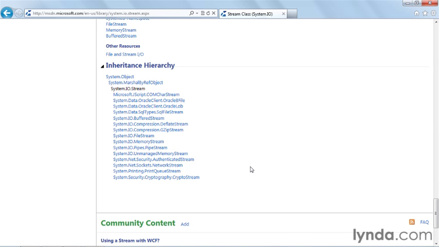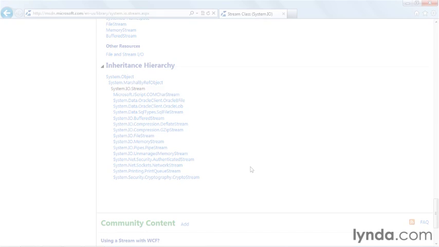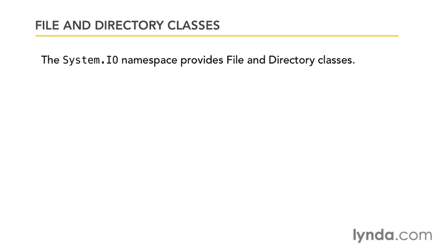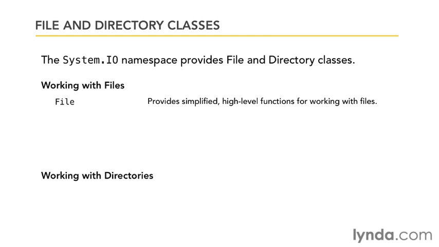What I'm going to do is talk about the file and directory higher level classes that we're going to use in this section. .NET provides a collection of useful classes for working with files and directories. So let's go over those right now. One is called the file class, and this provides a very simplified, high-level set of functions for working with files. In fact, this is mostly a static class where you call the methods of this class using the File dot notation. And if you haven't watched the section on classes, you should go do that to understand what a static class is. So File is probably the highest level example of working with files.